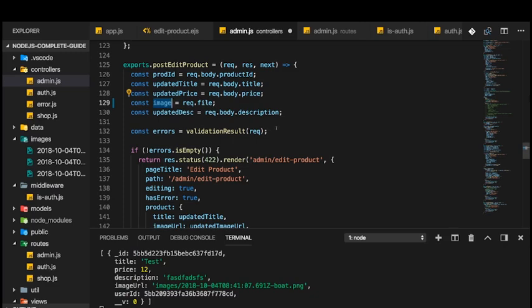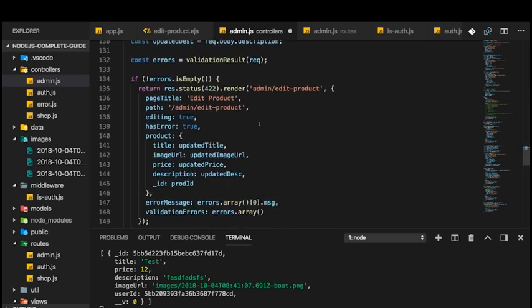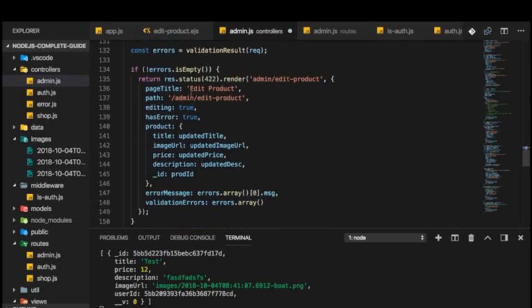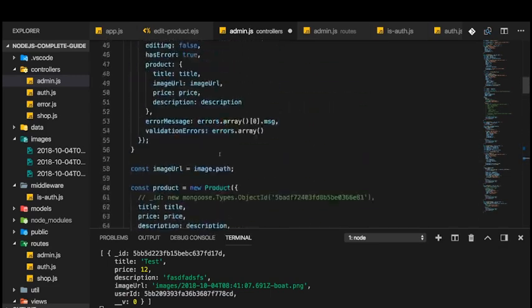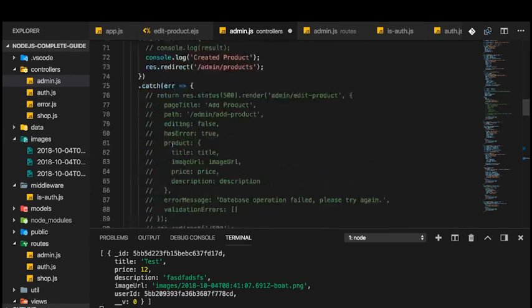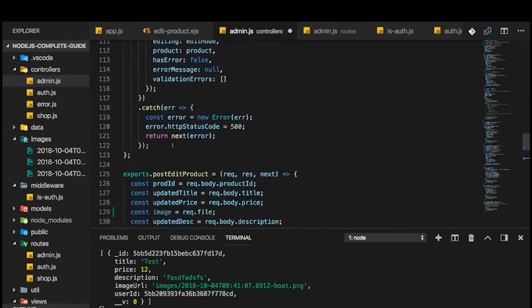So we don't need to throw an error or return an error message, though you could of course do that if you always want to force a new image. But here what I'll do is instead, I'll first of all edit my validation page, which I return, and I'll not return the image URL here. We don't need that, just as in post add product. There, we also don't need to return that, because there is no image URL we render in our edit page anymore.